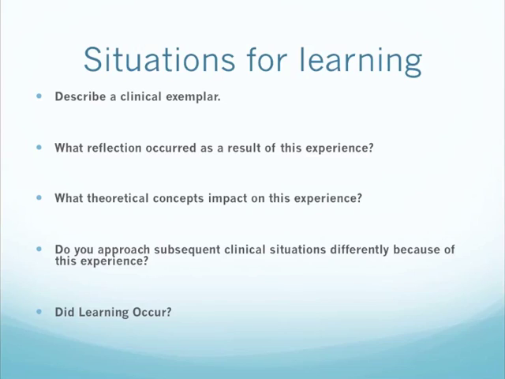So perhaps your example is the death of a spouse, the death of a parent, how you reflected, whether or not you have knowledge of Kubler-Ross and the stages of grieving. Do your future choices, your interactions with your family, your interactions with other elderly people or young people, are they different because of your experience? And then we can sort out if learning occurred. Again, Kolb believes that learning is transformative, so he believes that knowledge happens when thinking or practice changes.